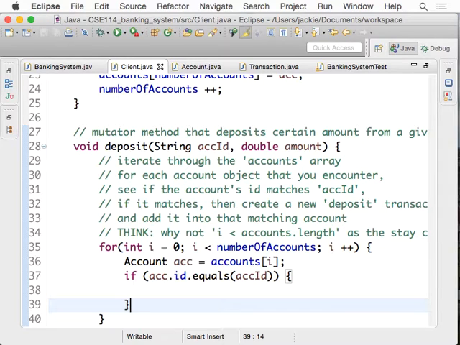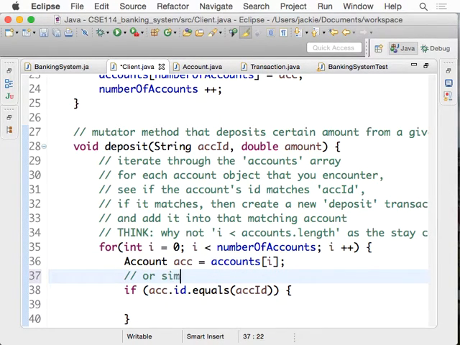There's another way to do it. Or simply, you can say accounts[i].ID.equals. So you don't have the intermediate variable. Okay.